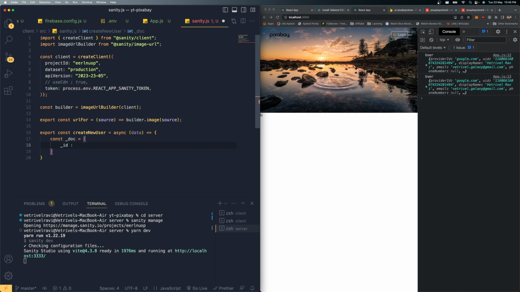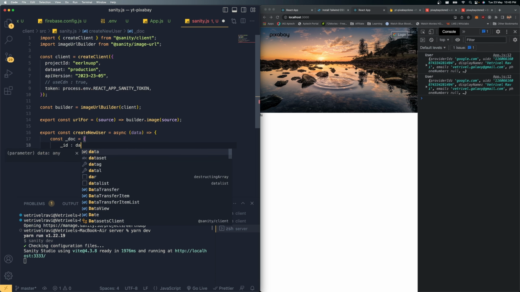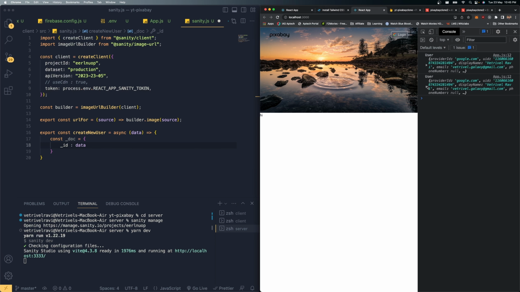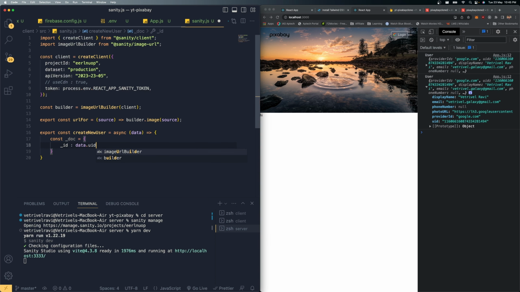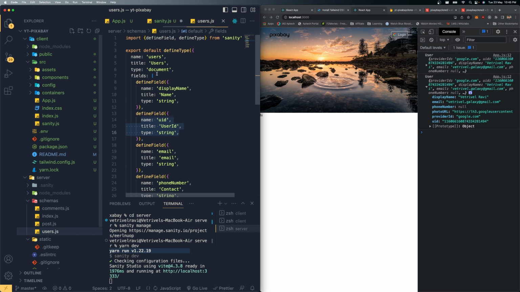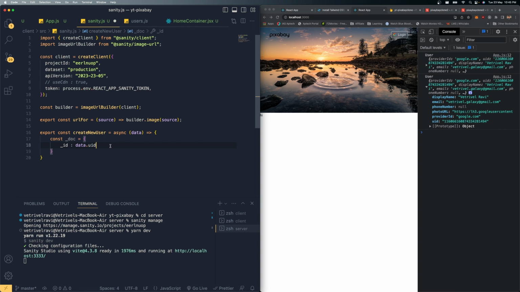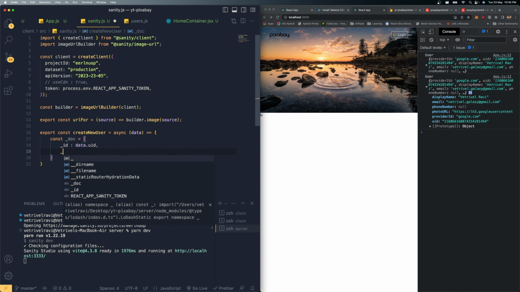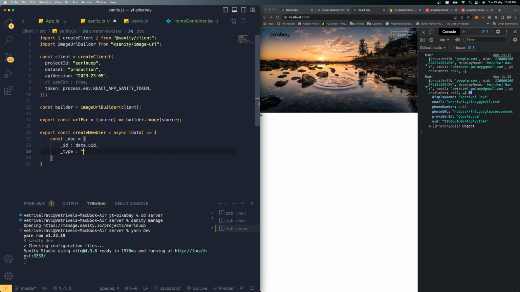So I'm going to change the default id into our own customized id, because inside that we are going to supply this user id. So data.userId, uid. Okay, and then we are going to access the type. What kind of document type are we trying to access? We are trying to access the schema type of users, this specific users. So comma, _type is going to be users. That's the document type that we are trying to access.